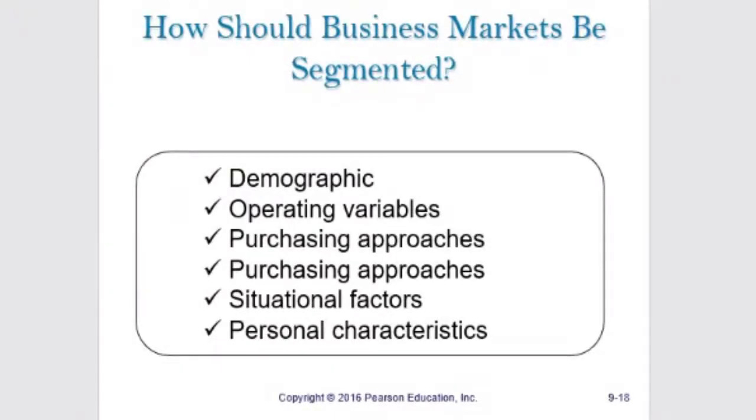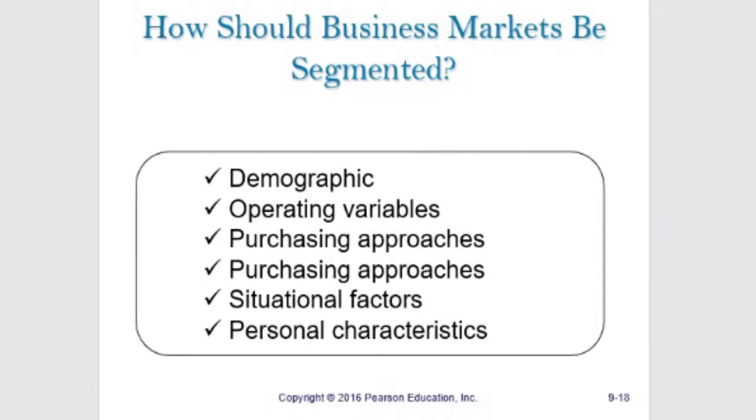That is, once they are trained or once their product is installed, my only job is to replenish the product over a period of time at a regular frequency so that the organization does not run out of the product. So effectively, my type of involvement with the customer in the context of service is the second dimension within the domain of operating variables.